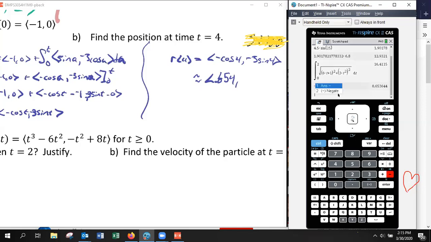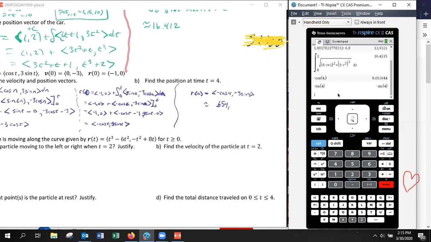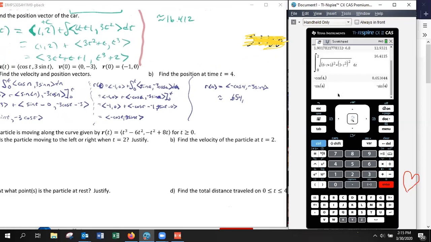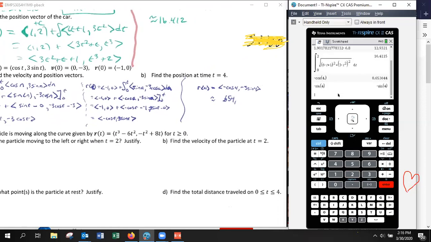And then negative sine of 4. Is this parentheses or is it a vector? Is it supposed to be in parentheses or vector? Actually, since it's a position, honestly, it's kind of both. Although that extends to a good question, since we could look at it as either a position vector or a position coordinate. So this is our position vector stemming from one common point.